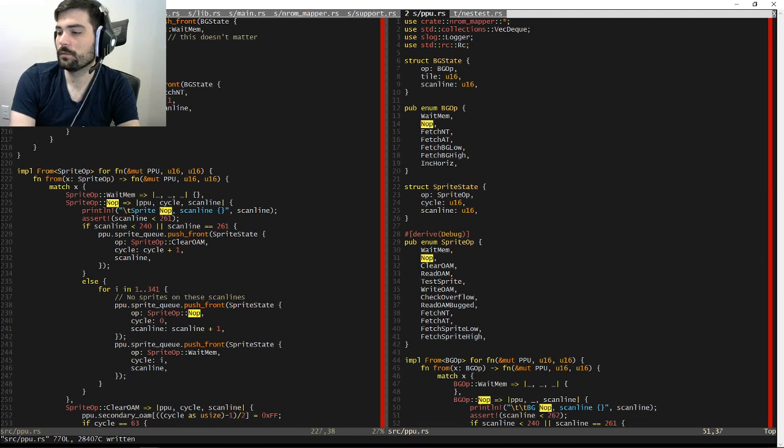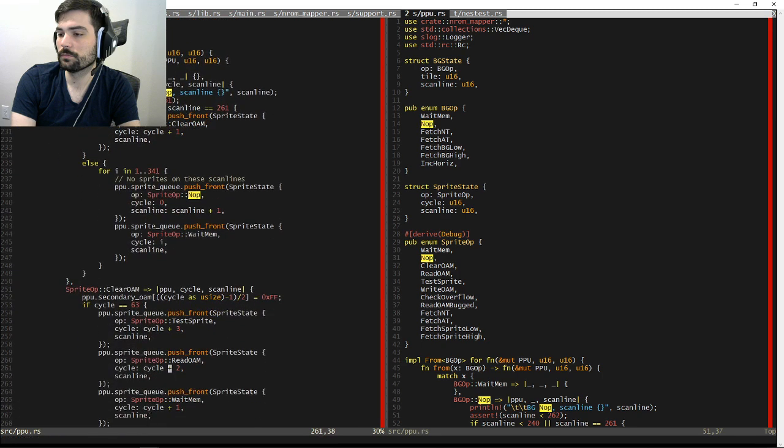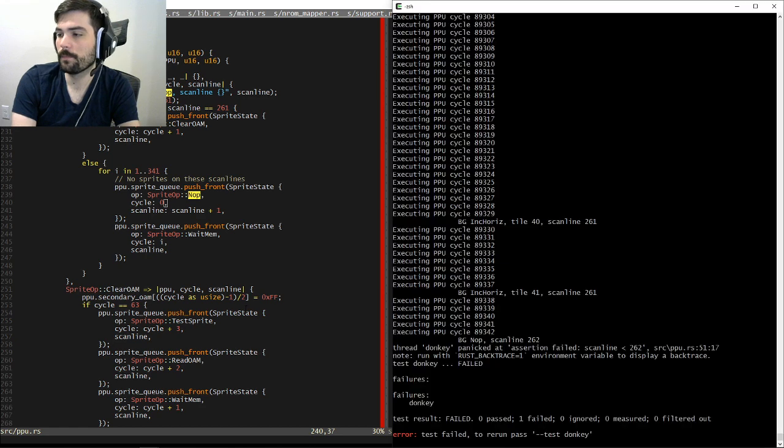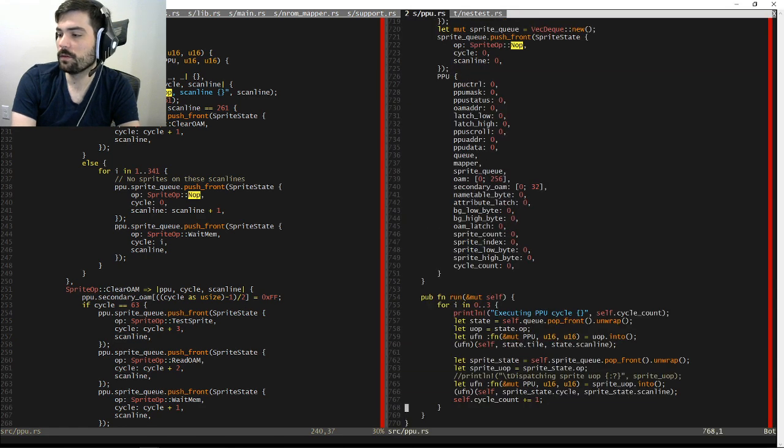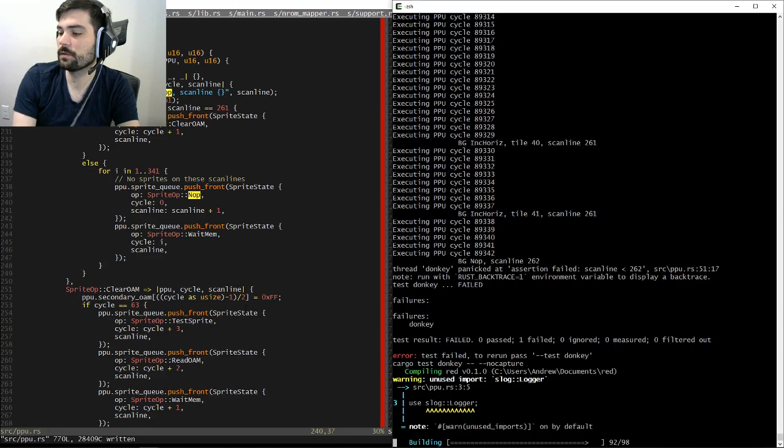Huh. What did I do wrong? Let's get rid of this CPU cycle thing for now. It'll be easier to see what's going on.